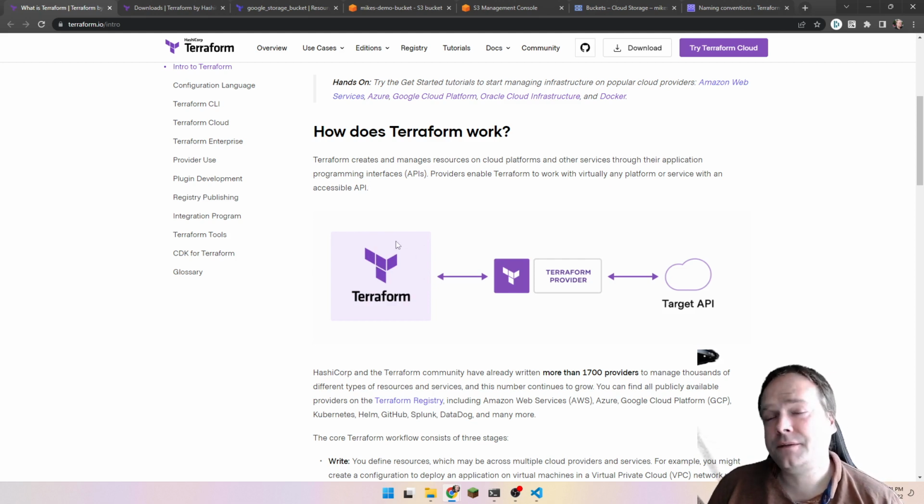And there's a free version, a community version, and then there's a paid one where you can use their clouds. The cool thing is there are so many providers. A provider is just a plugin. That is where the heavy lifting is done. That is done inside the provider.